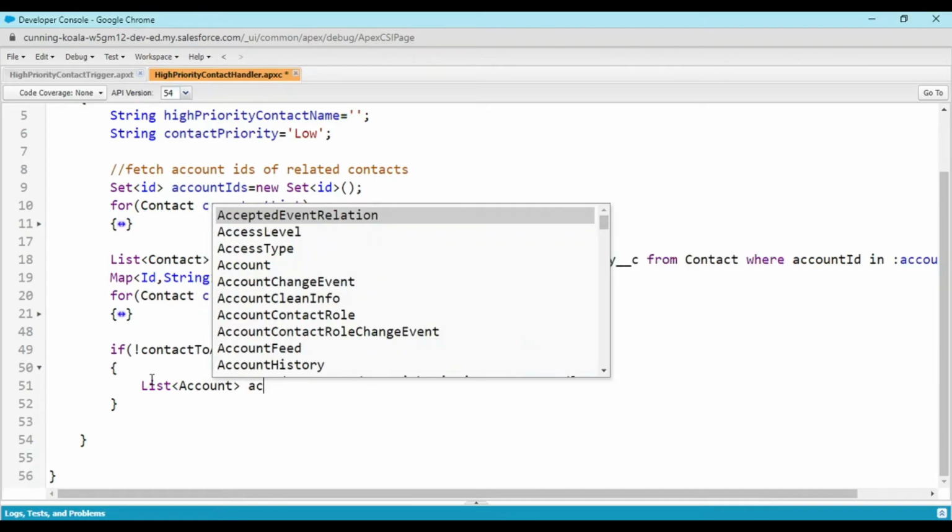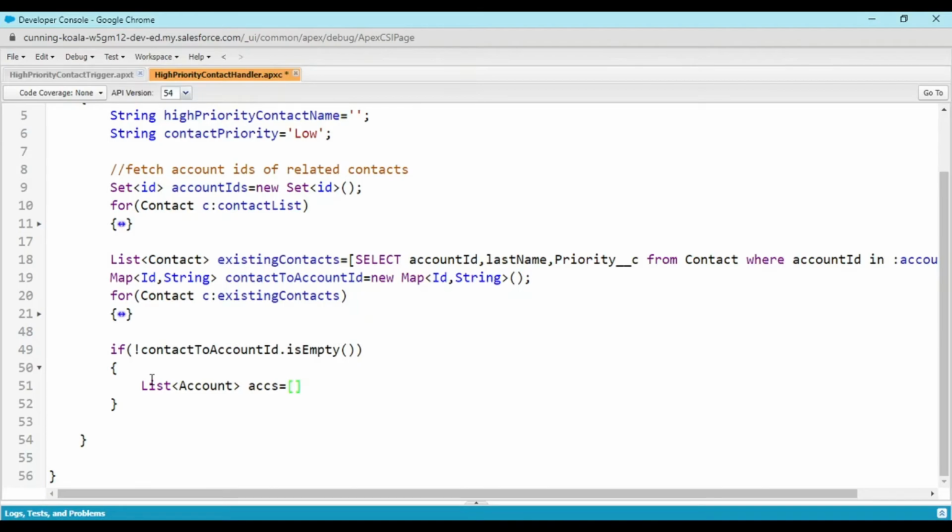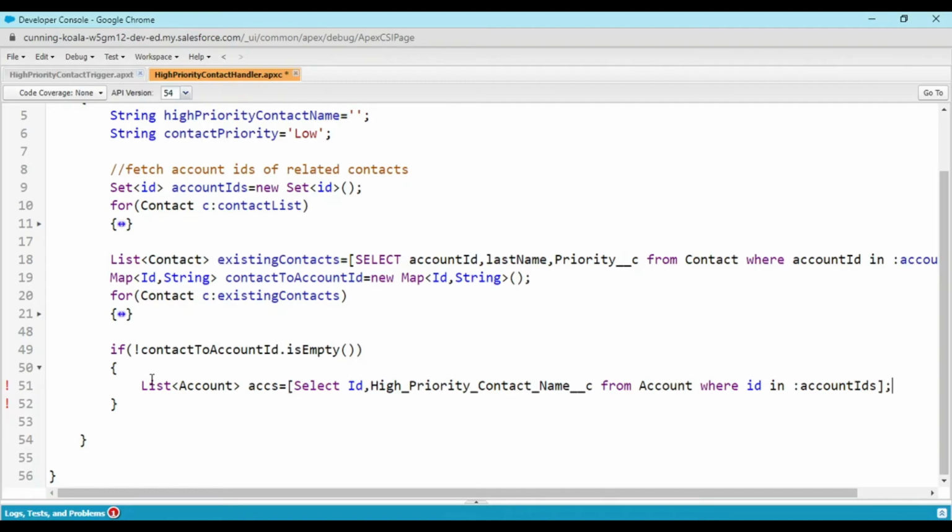So accs is equal to select Id, High_Priority_Contact_Name__c, the field we created, from Account where Id in map.keyset, or simply we could use the account IDs, same thing.